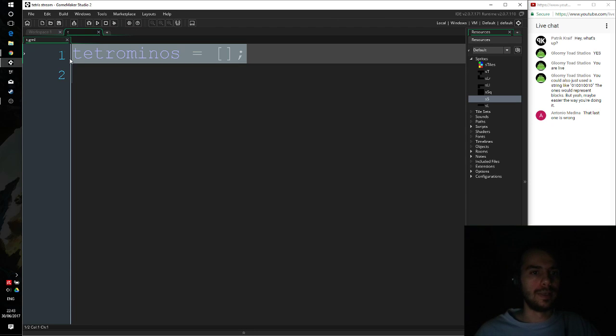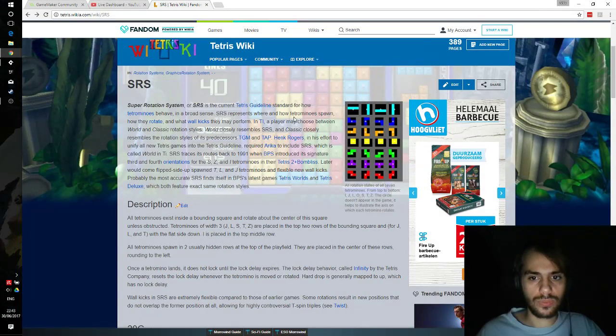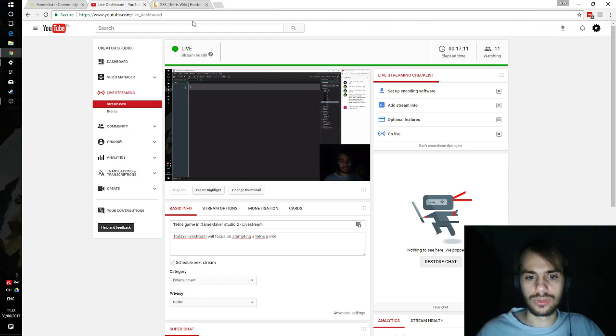So I'll first say that this will be my initialization code, so I'll actually rename this properly to init. And this will initialize all of our tetromino pieces. So yeah, we didn't miss too many important ones.